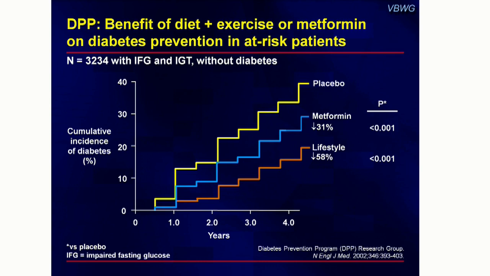Let me give you this example. This is a very well-known study published in 2002, so many years ago, in the New England Journal of Medicine. They wanted to compare placebo control, metformin, the glucose-lowering medication, a very popular medication, and lifestyle modification. The results showed that after following for 3 or 4 years, lifestyle modification reduced the incidence of diabetes far better than metformin medication, and better than placebo control.